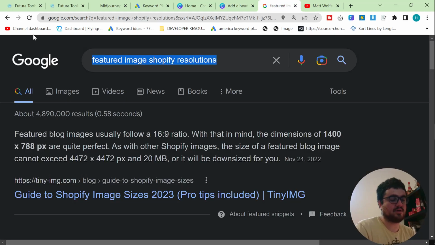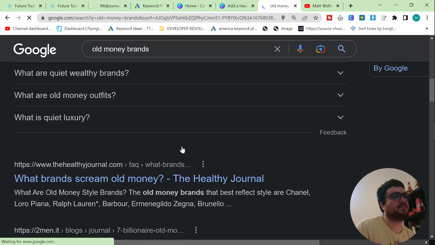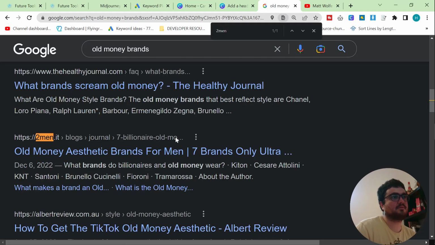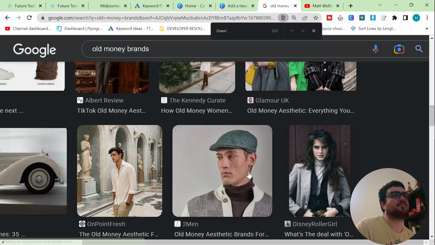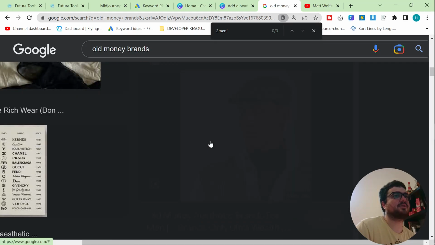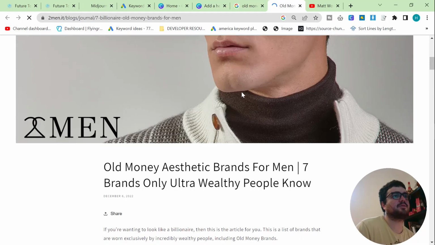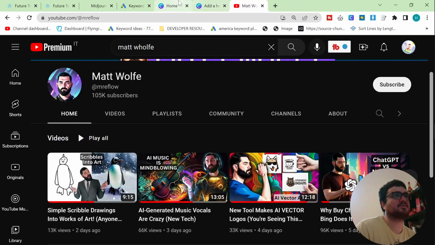So if I do old money, let's see if I can find an example of that using my own website. No, okay. Let's go on images. Yeah, here's a perfect example. Look, you can't see the text at all here. Obviously, you can see the image, but you can't actually see the text. Oh, okay. Well, a bad example, but you get the idea. Basically, they cut the text off unless it's in the middle.